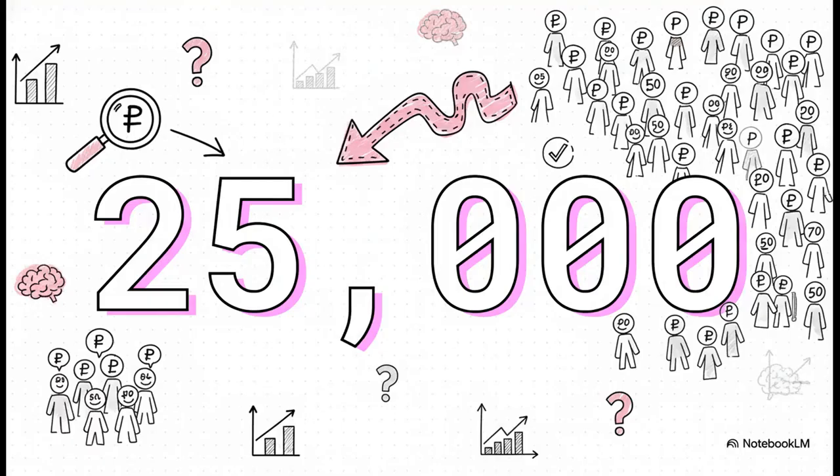And if that small group of 50 students spends, say, an average of 50 pesos each, you can then estimate that the grand total for all 500 students is somewhere around 25,000 pesos. Did you see what just happened there? You just used a tiny sample to infer a huge number for the entire population. That's the magic of it.